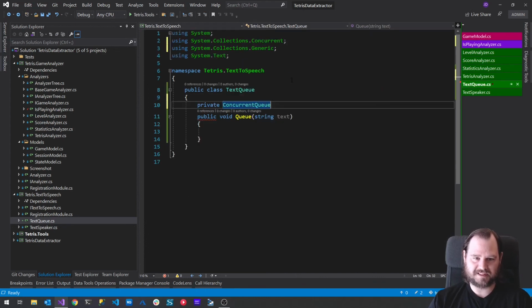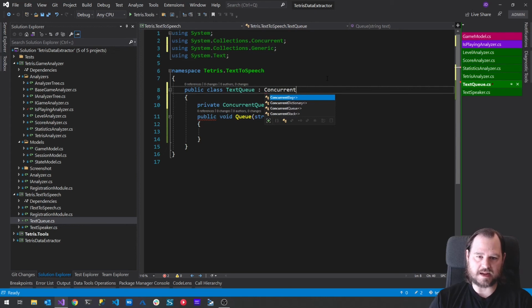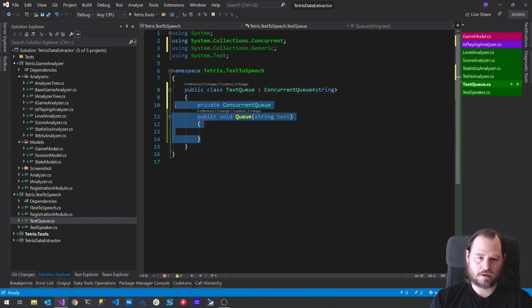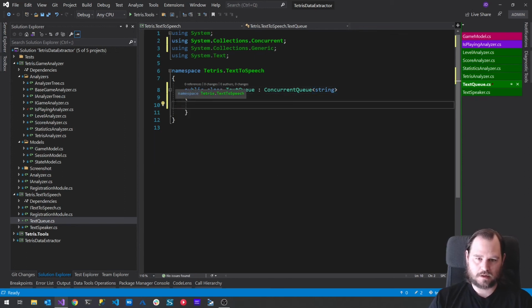I wonder if we could even just put this as a concurrent queue of string. So the text queue is a concurrent queue.